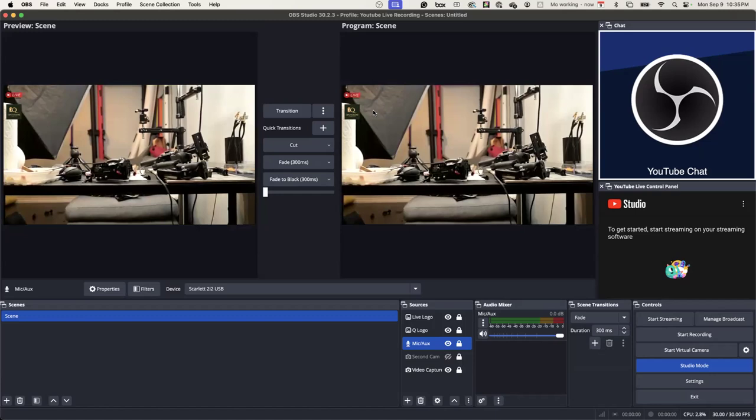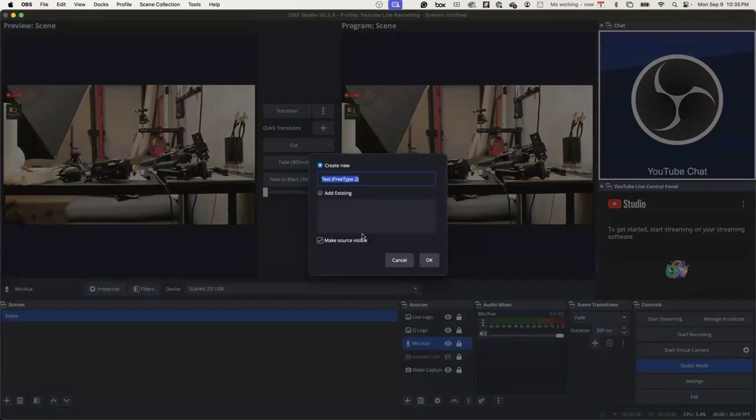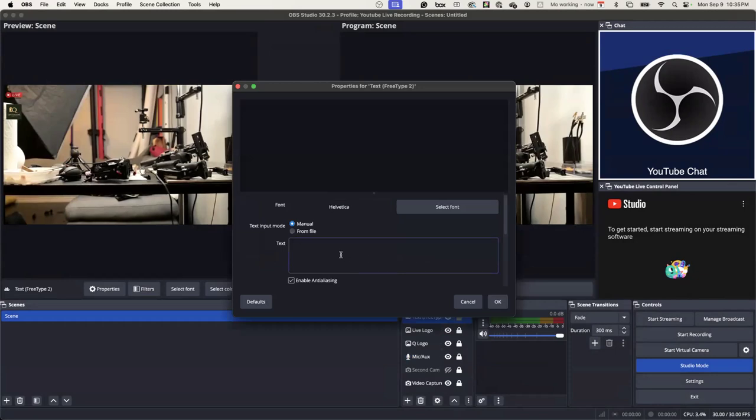How about lower thirds? Does it have that capability? Well yeah, you just put them on. Do you want the lower thirds to be there forever or do you want them to fade to black? If someone's speaking, could I actually type in 'such and such is speaking now'? Yeah. You can also have it pre-ready to go. But you can also type it in live while the service is going on. There you go. And it actually does like an animation.